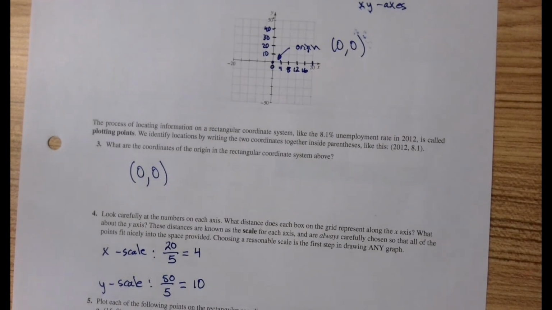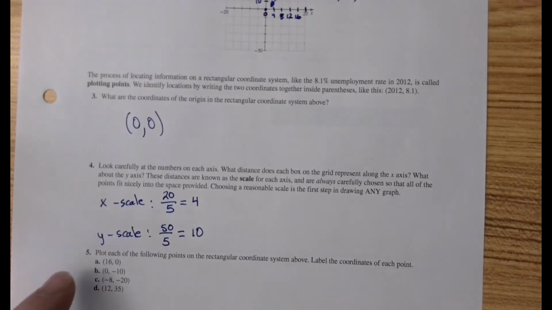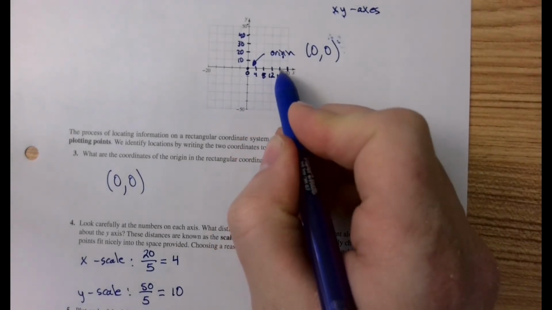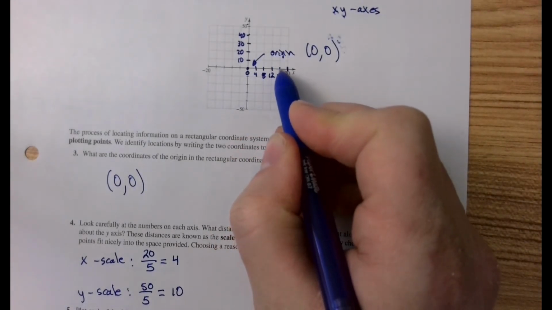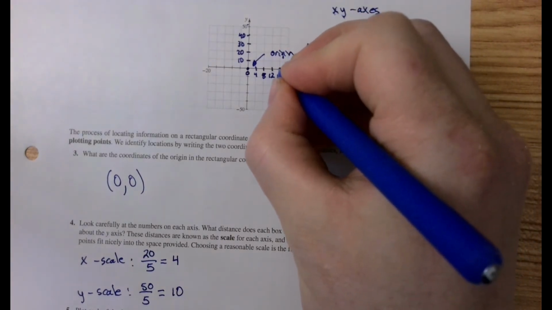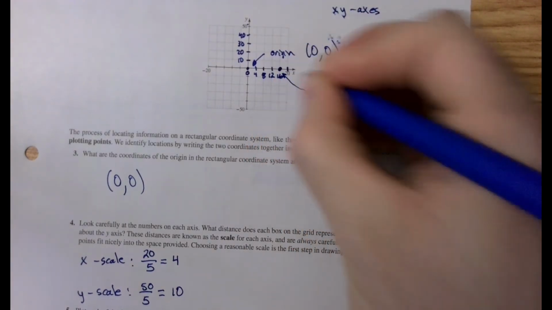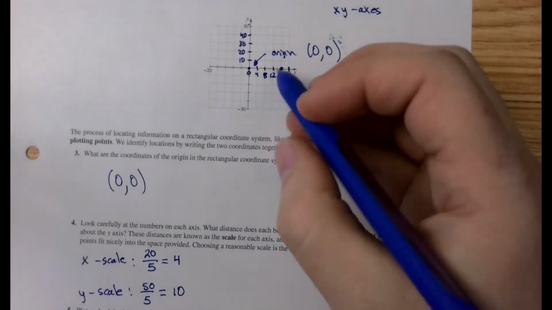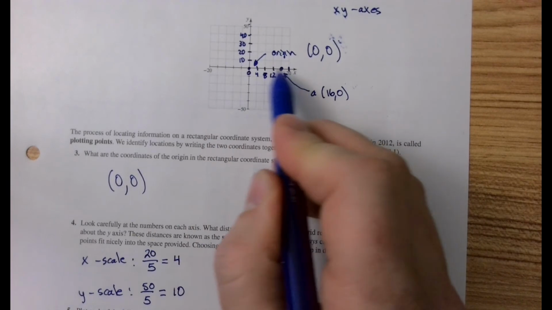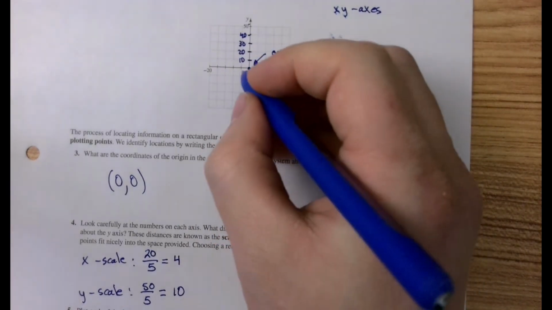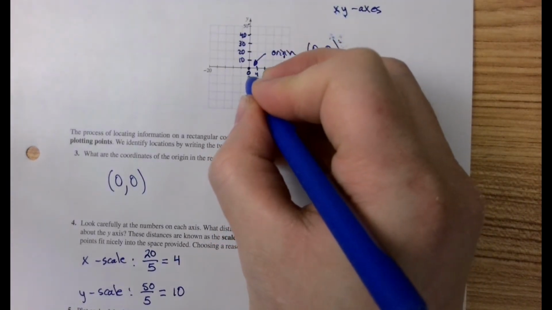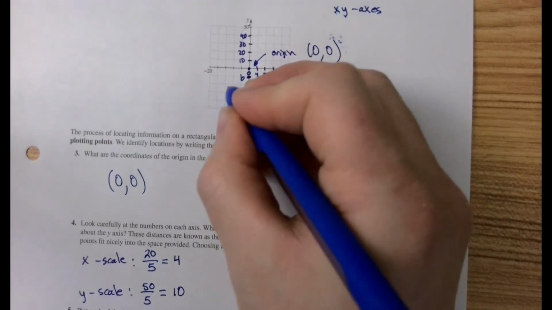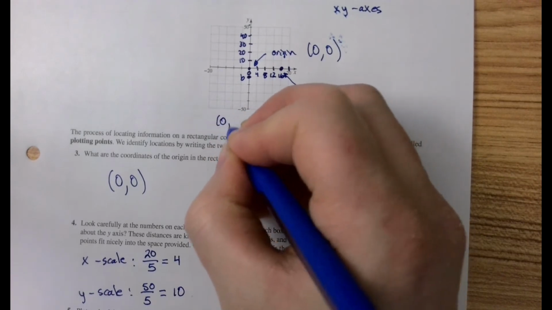Okay, so now our goal then is to plot these 4 points. So 16, 0, we'd go to the 16 on the x-axis, and we'd find where y equals 0, and it's right there on the x-axis. We would label that point A, 16, 0. The next one, 0, -10. Okay, so we've gone nowhere on the x-axis. We're right here, and we end up at the -10, which happens to be this point right here. That is our B value, 0, -10.